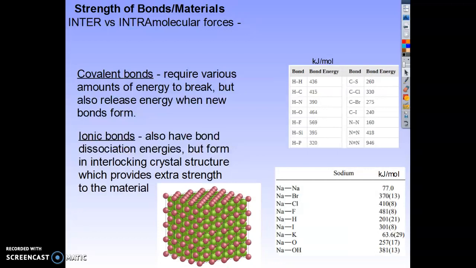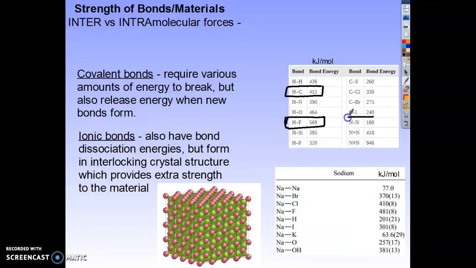And here is a list of some of the different energies of the bonds. And the higher the number, this means the harder that bond is to break. And so, depending on what atoms are involved, it could have higher amounts of energy. For example, a bond between a hydrogen and a fluorine has a bond energy of 569, while the bond between hydrogen and carbon only has 415 kilojoules per mole. So that's how much energy it would require to break that bond. The hydrogen and fluorine bond, therefore, must be stronger.